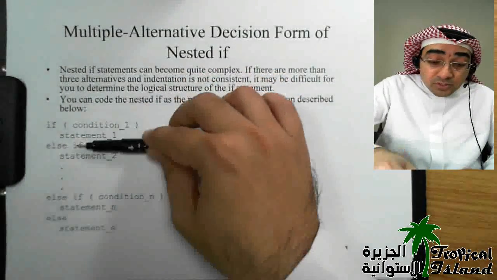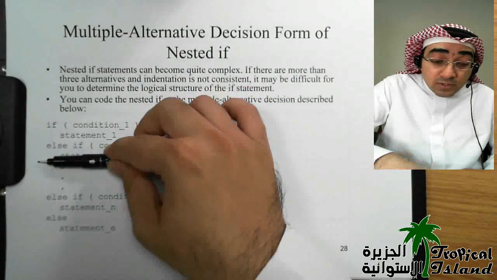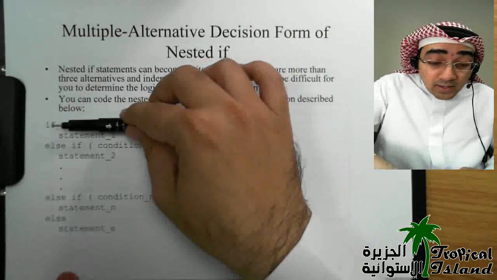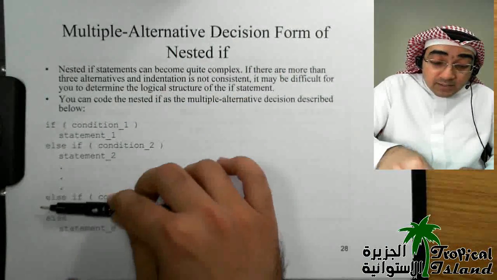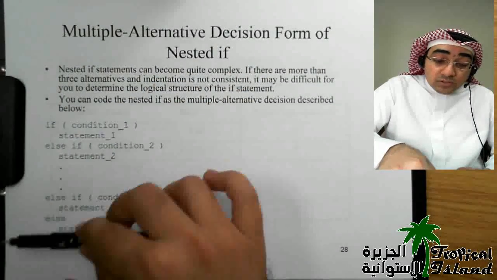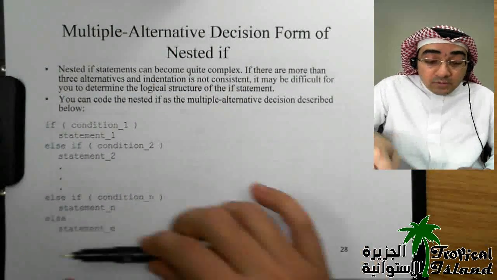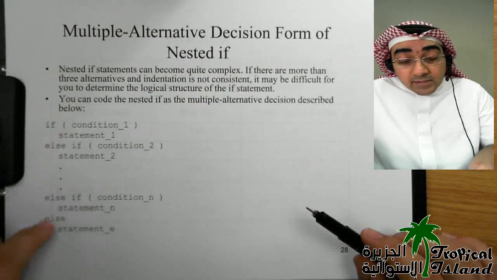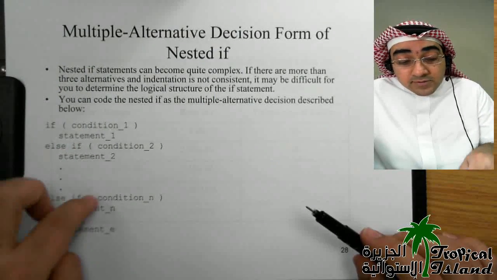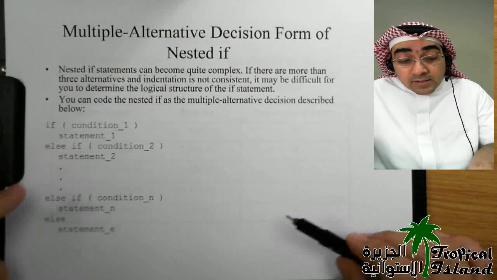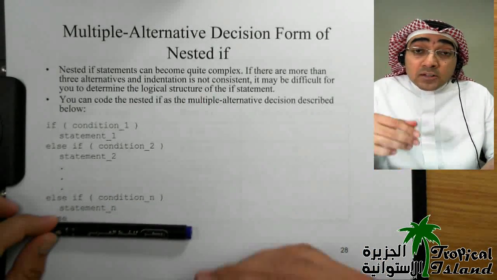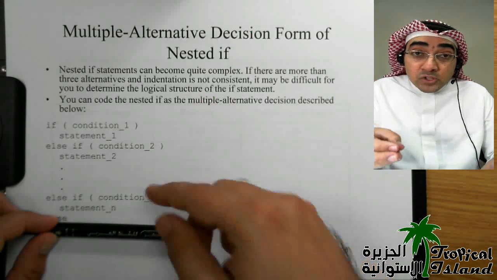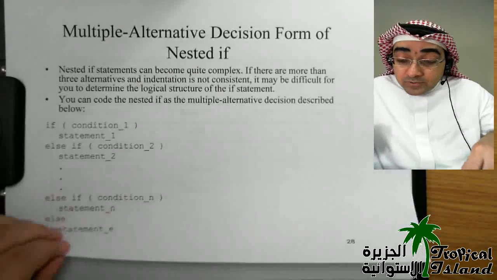If this condition is not true, it's going to check the second condition. If this condition is true, it's going to conduct the second statement and jump out of the if structure, so after the else. And if the nth condition was true, it's going to conduct the nth statement and it's going to go out of the else. If none of these conditions are true, it's going to go to the else and conduct the statement of the else. Okay, now you can have an if with an else, you can have an if with an else if else, you can have an if with else if else if else if else if else, and you can have an if with else if else if else if without an else. Okay, it's up to you to determine what you want in your program, what the requirement of your program is, and how your logic is structured, to decide what type of if statement you'll be using in your program.